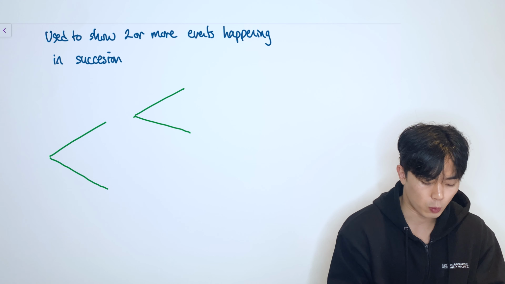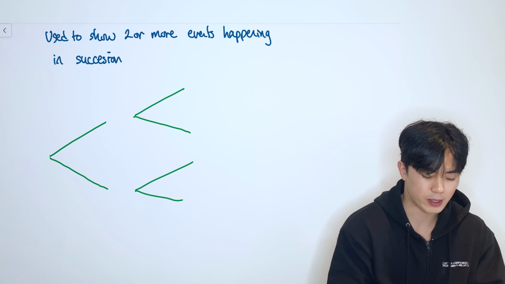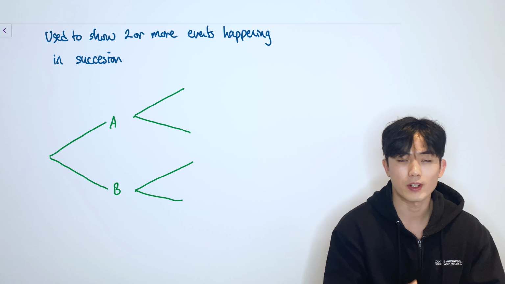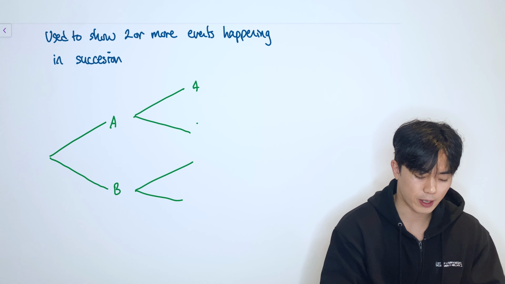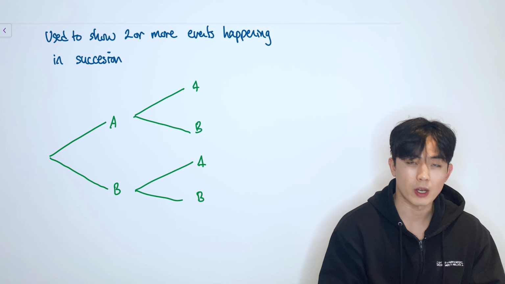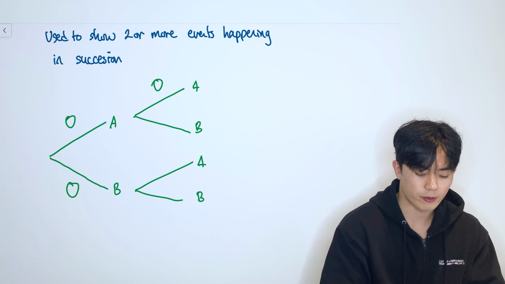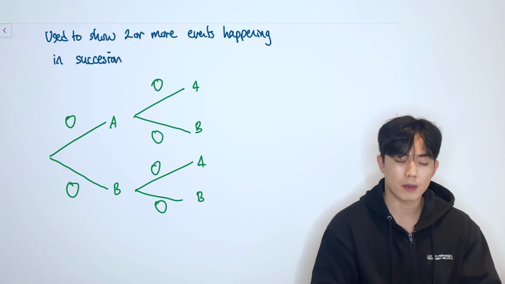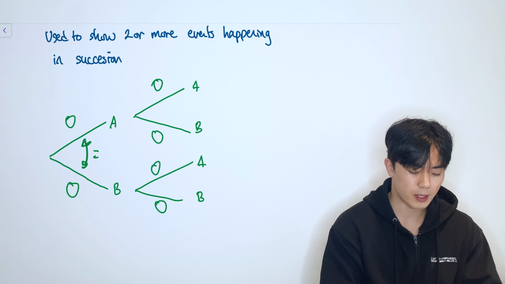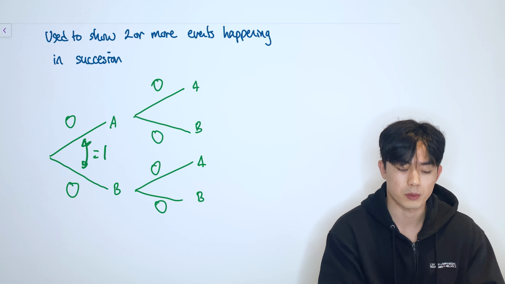Okay, so we have one event and there's one outcome, let's say A or B. And then after that, there's another event, let's say A or B again. This is what a tree diagram will look like. In these positions, you'll find the probabilities. So you're going to write some probabilities here. And remember that the sum of these two probabilities always has to be equal to 1, because probabilities have to add up to 1, right?